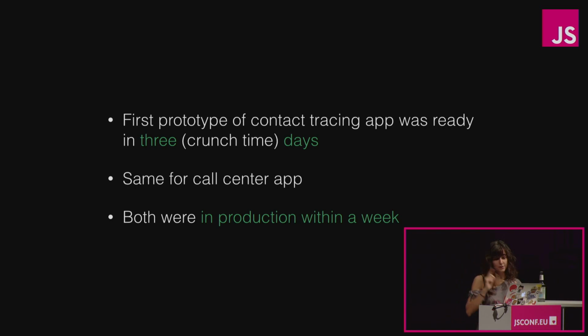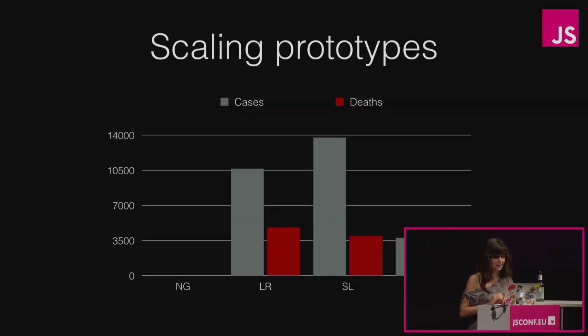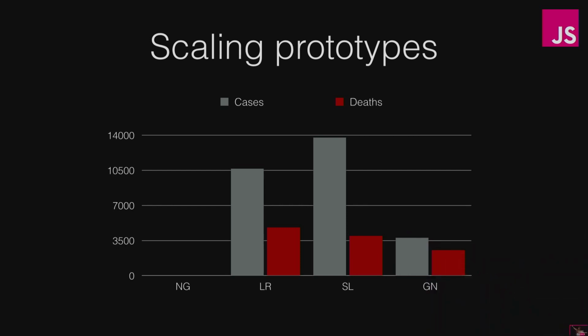One is that infrastructure is even worse, so internet is even less reliable. And the other one is that the scale of the outbreak was completely different. So we started having some problems. Here you can see the difference. You cannot even see the numbers in Nigeria because they are negligible in comparison with Sierra Leone.